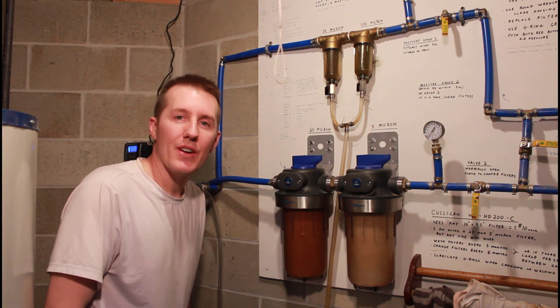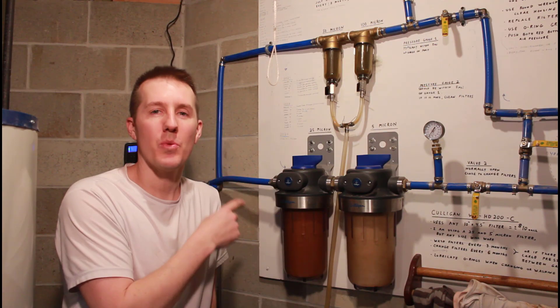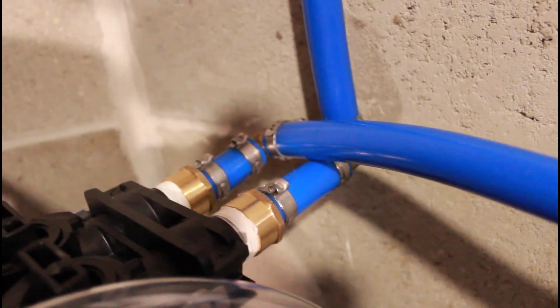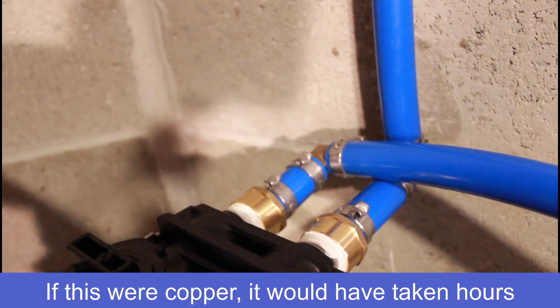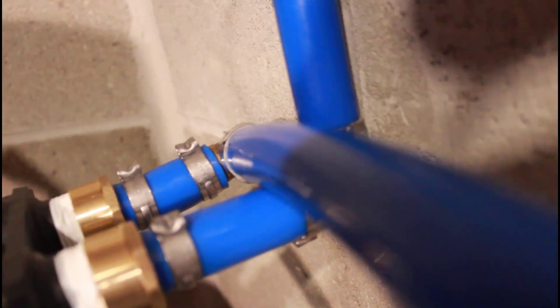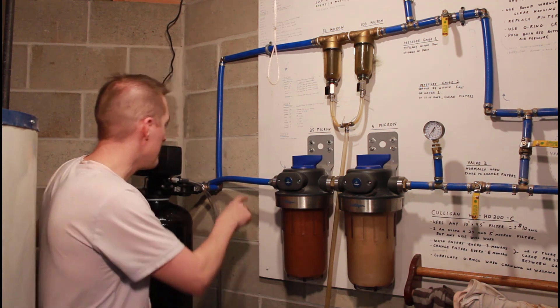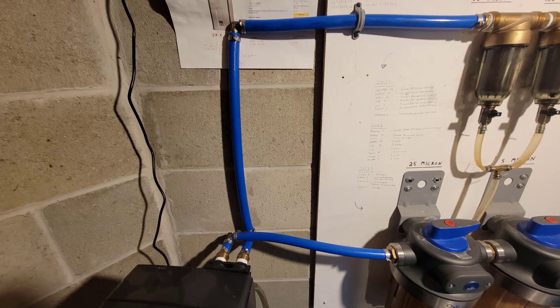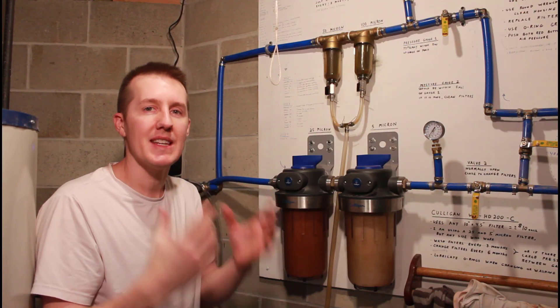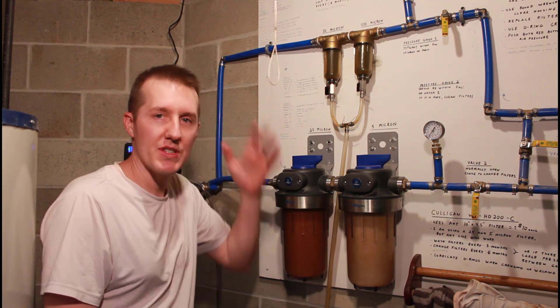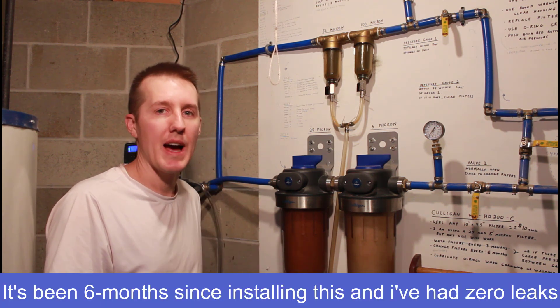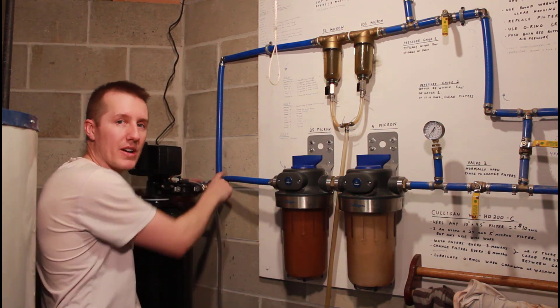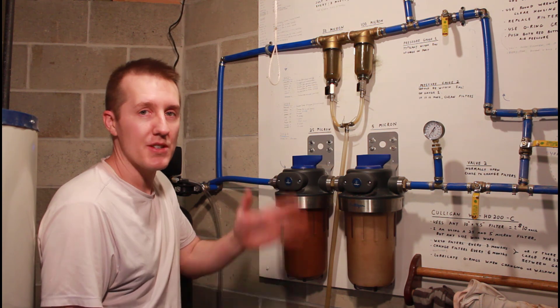Well, a half an hour later and here we are again. And this shows why I like PEX pipe so much. I screwed up and it took me half an hour to fix. If this was copper, I would have to un-solder everything. With this, I cut it. I pop those connections. I can bend this pipe over the other one. It's so flexible and versatile and you can change it and it's easy to work with. So this would have taken, I would have just given up today if this was copper. But with PEX, you just cut it, reclamp it, and you can bend it like this connection here. I could just bend it right over the pipe. So let's try it again.